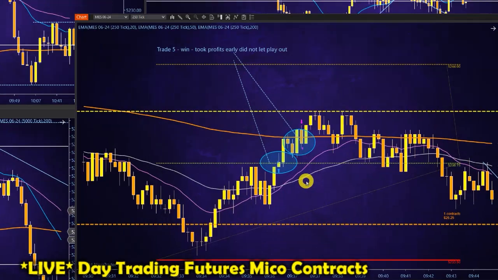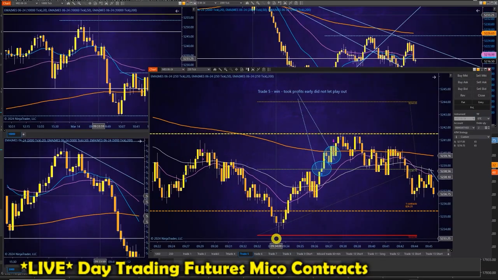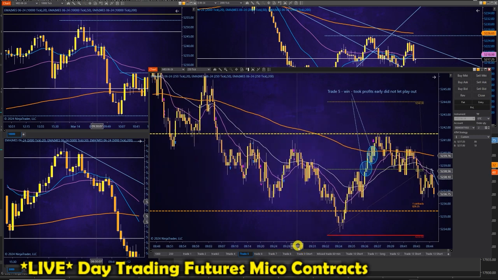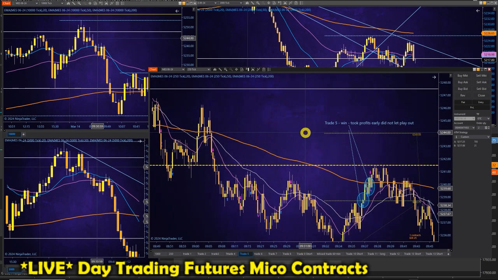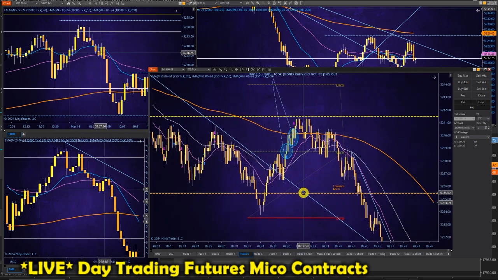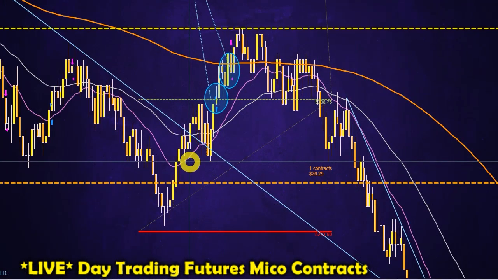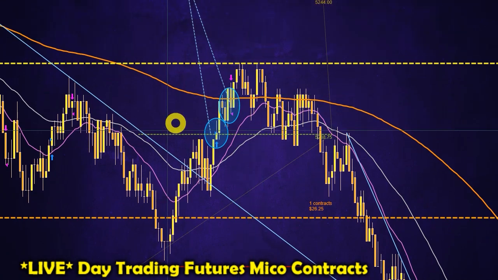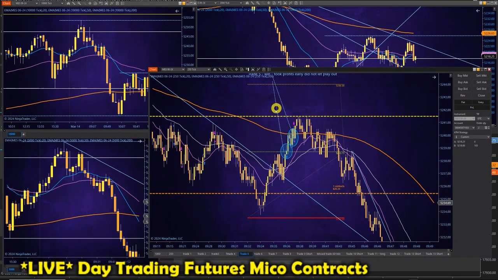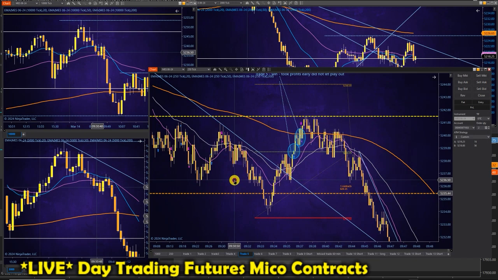Trade 5 was a small win, it looks like, and let's take a look at the trend line break that had happened. Let's take a look at that again. Here's a trend line break right here. Once it bounced off of that, I think this was a decent trade. This could have worked. And I probably could, and I did take some profit because it trailed. It was trailing my stop just fine. My stop was down here. It kept going up, and this was a perfect trade. But look how quickly it failed, and I should have recognized this is going to keep going down.